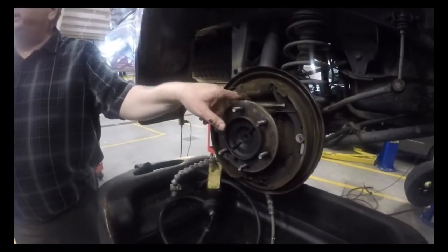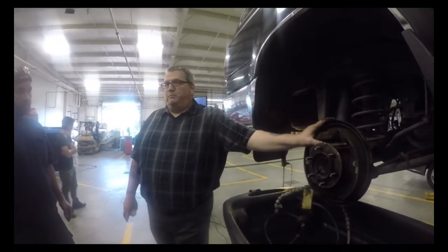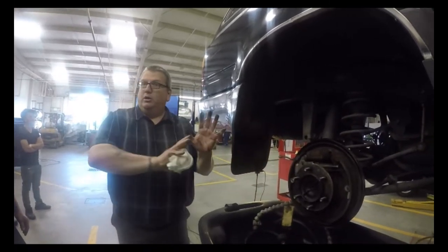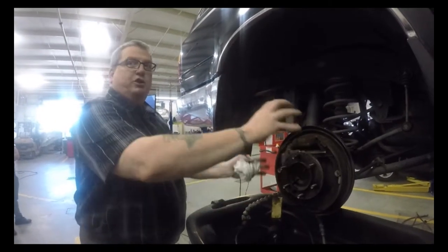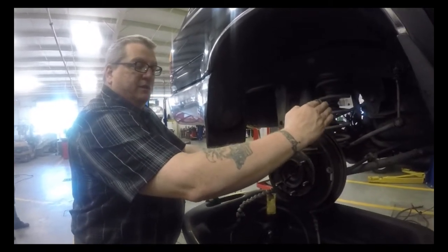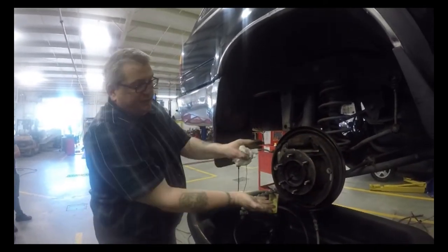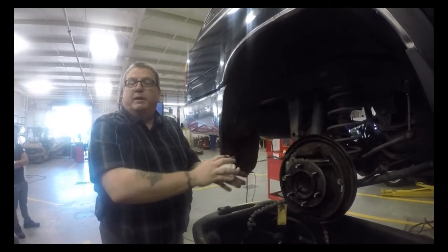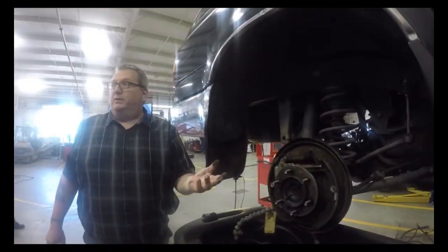I can even tell on this one here, it's a bit tight. These are not adjusted properly. You can put the parking brake on the vehicle and it will not hold because it cannot pull the shoes out far enough to contact the drum. Imagine the drum turning this way or turning this way. Physics says, as I start to spread this shoe out, the shoe is going to grab the drum as it's rotating, and it's going to pull the shoe into the drum. It's going to grab the bottom part of this shoe and pull it into the drum, essentially locking that drum. That's why these are so effective for parking brakes, because of that servo action of the vehicle.